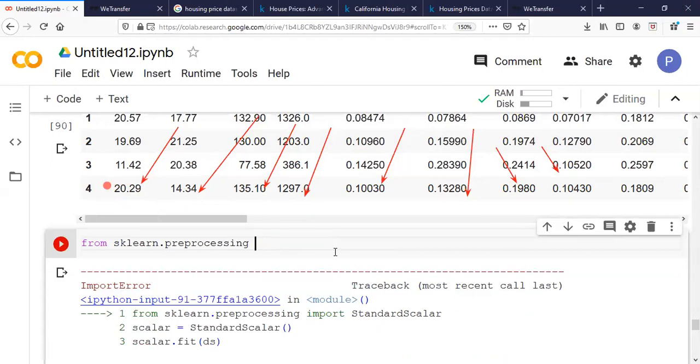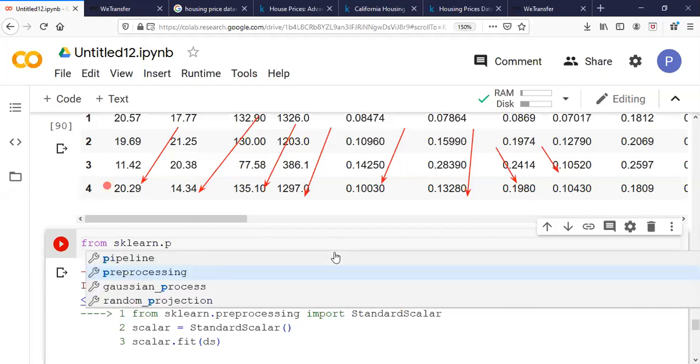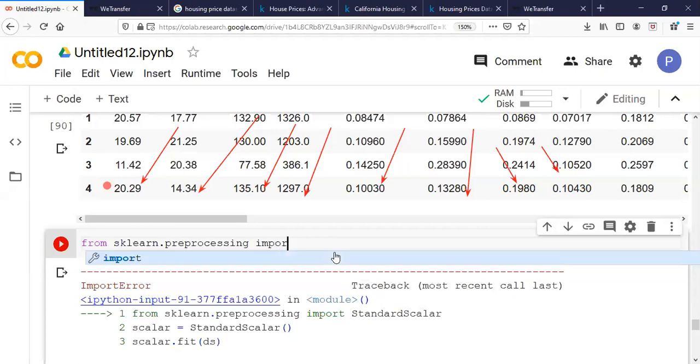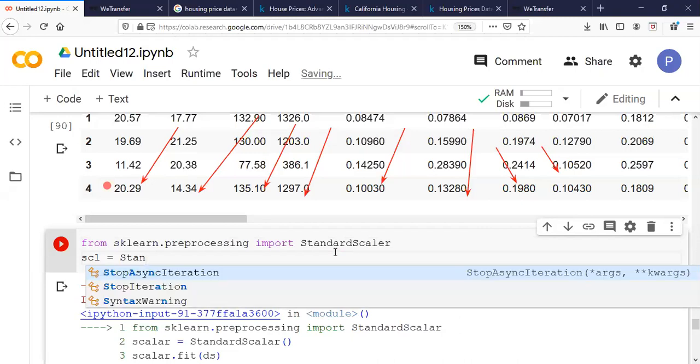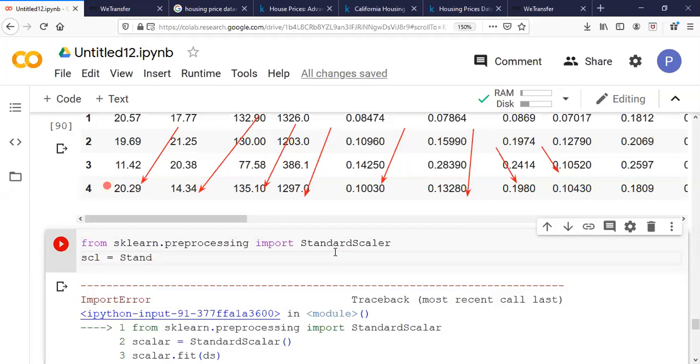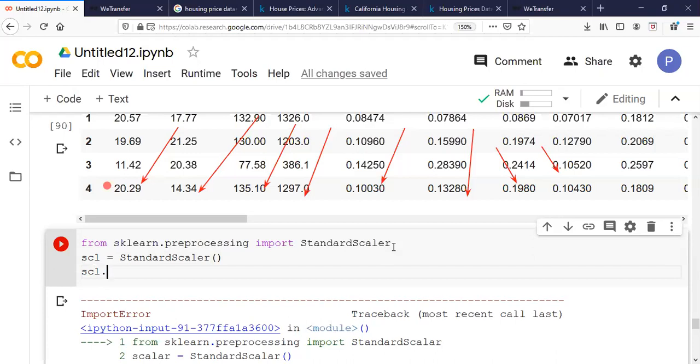Just a minute. From sklearn dot pre-processing import StandardScaler, scl equal to StandardScaler. I will copy it and paste it over here. Okay, scl dot fit ds.